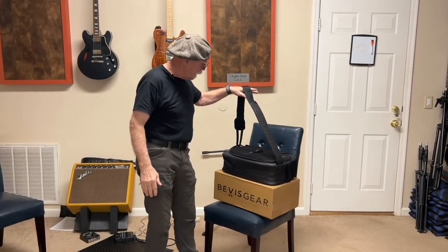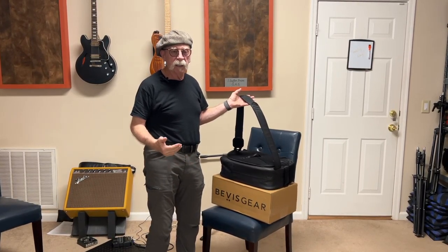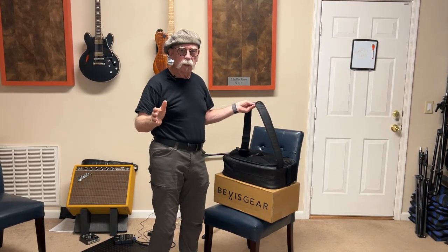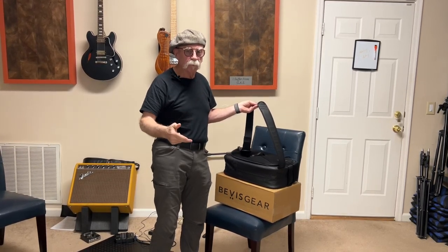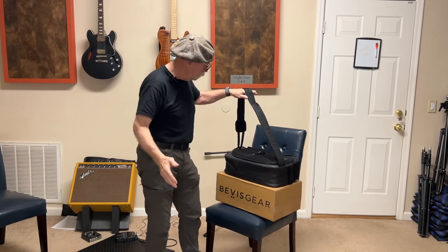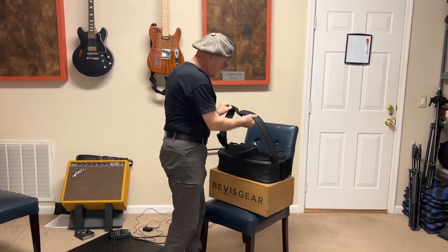It's very comfortable for a sling bag. It won't be comfortable if you overload it like it is right now. But if you do it the way — only the stuff you need for that particular trip, whether it's wildlife, portrait photography, or street photography — I don't think it's going to be a problem at all.